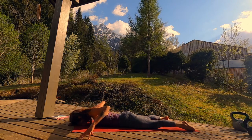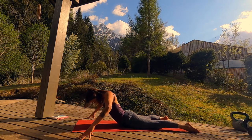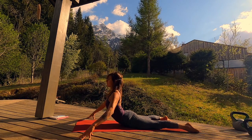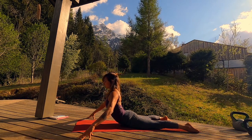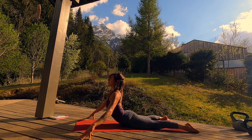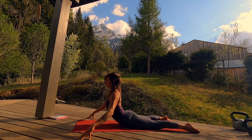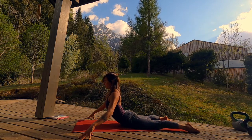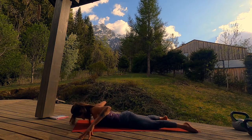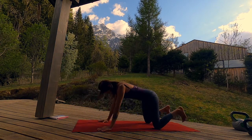And as you exhale, we'll release, placing your hands wide, palms flat or fingertips. We'll slowly roll up into a cobra. In this cobra, can you focus on pressing the shoulder blades against your upper back, keeping the neck relaxed? Breathing into the sides. As you exhale, we'll release from the pose. Hands to the ground, we'll tuck the toes and come back into a child's pose.